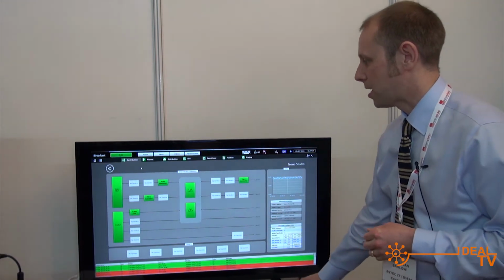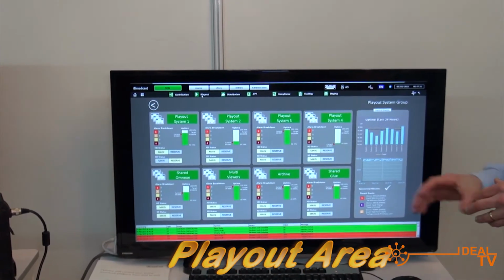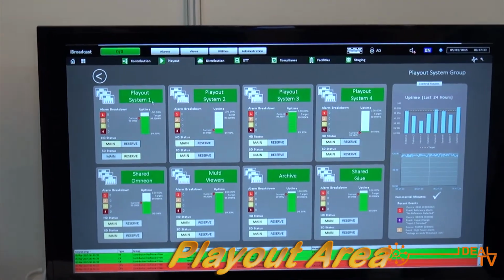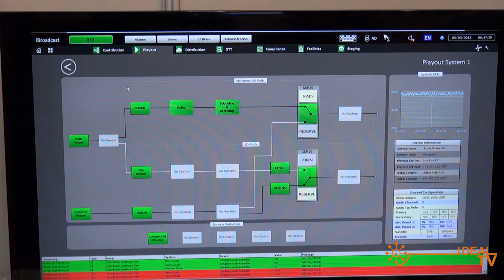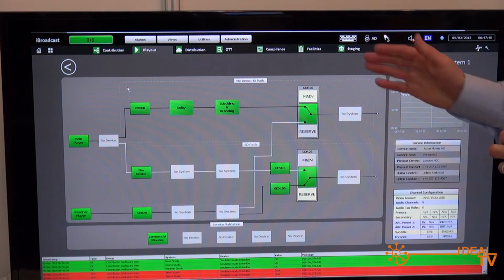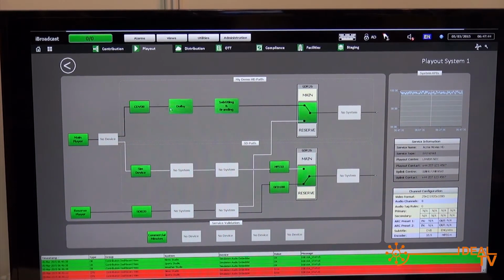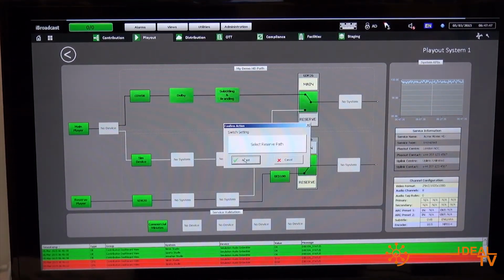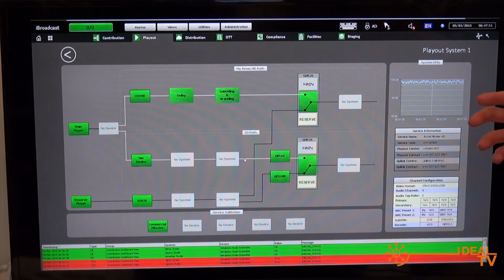Some more examples of the types of displays we have. For example, if I look in the Playout area, now we have a number of Playout chains, and I can look at the individual Playout chains and view their performance. And also, if there's a requirement, then it's also possible to use the system to provide control. So I can click here and fail over to the reserve path, and all of these actions are enforced by security, and they're also audited, so you can see at any time who's actually taken what actions.